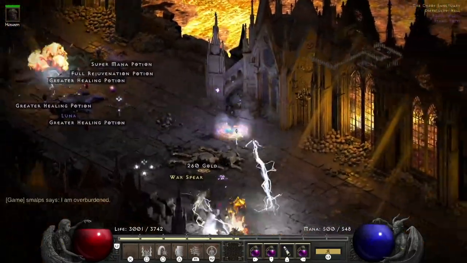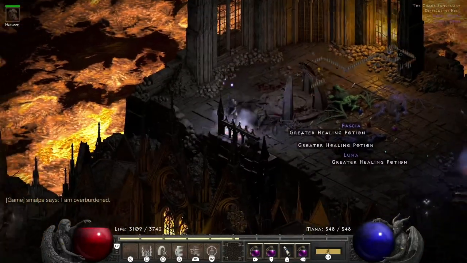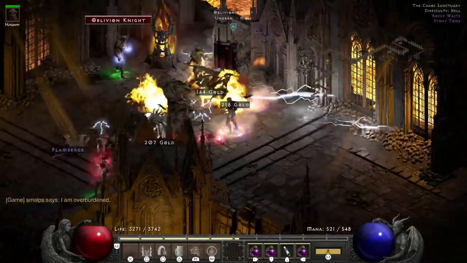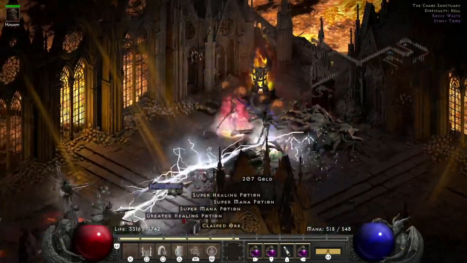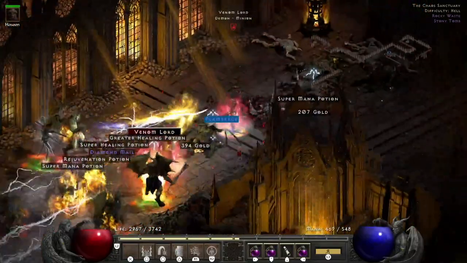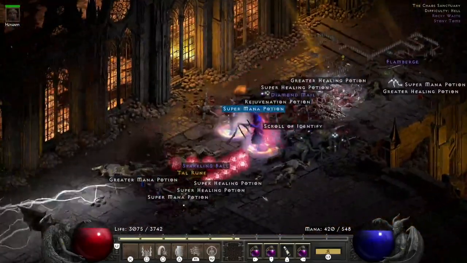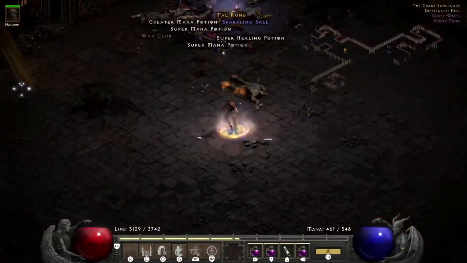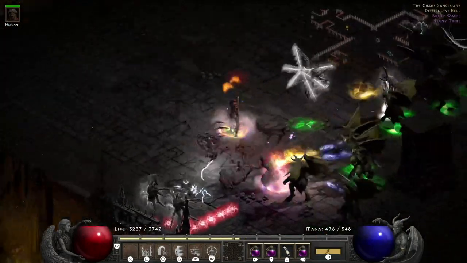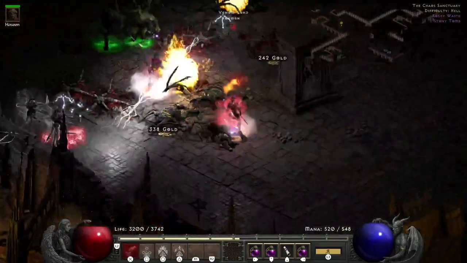I will say that because of the mercenary setup, he's a little bit squishy, because he doesn't have an increased attack speed along with his life leech, because that's pretty much how your mercenary stays alive, is life leech and attack speed. Because it's low in this case, he's a little bit squishy, so you got to keep an eye on him a little bit.